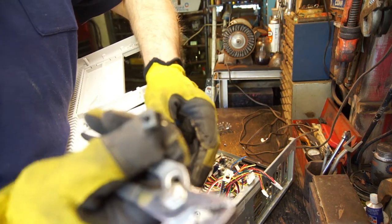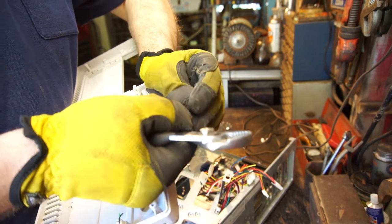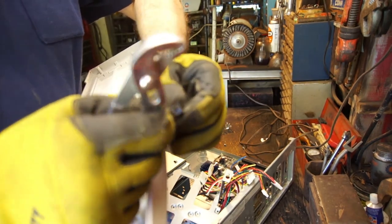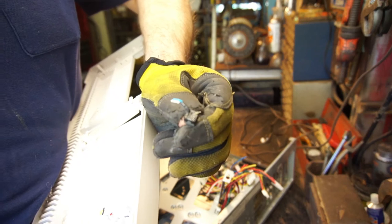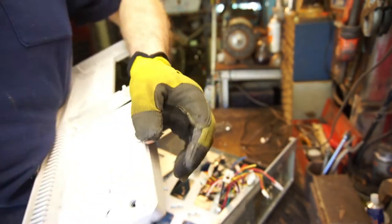That'll have silver contacts on it. And it actually looks like there's some faint gold plating on there too. Did not expect that. Pretty cool.